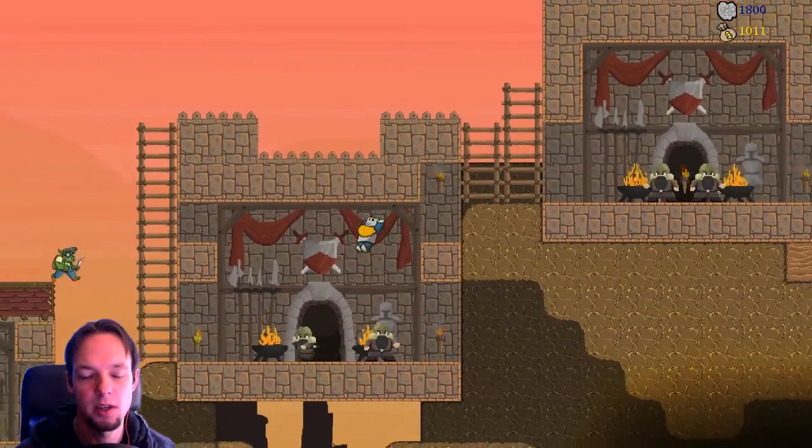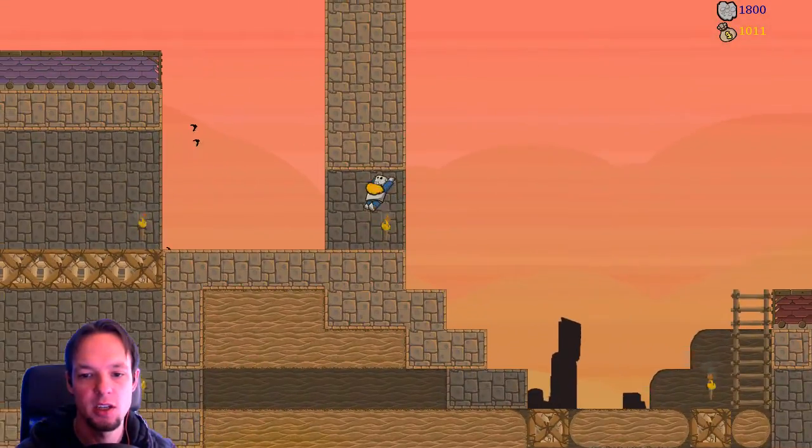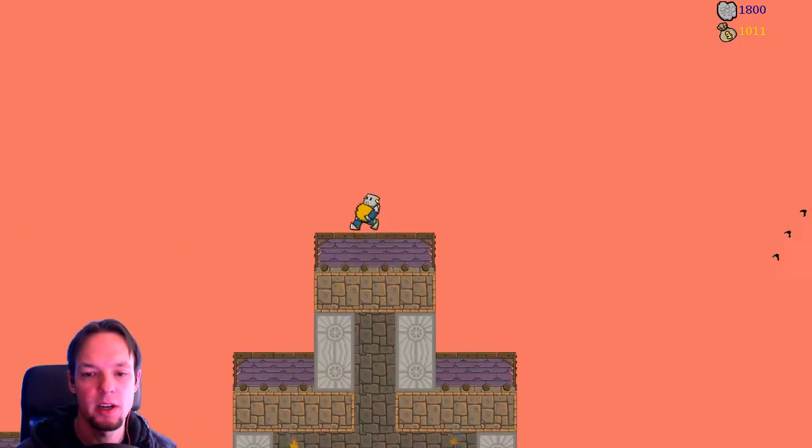Oh, so much gold around. Nice. Okay, we got a forge. Not sure what the forge does. But I want to build another... What's it called? Barracks. Let's build more barracks.